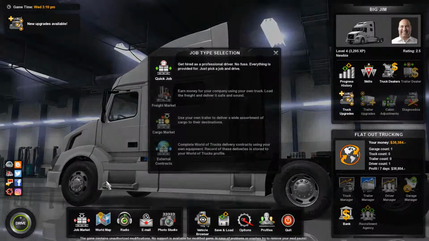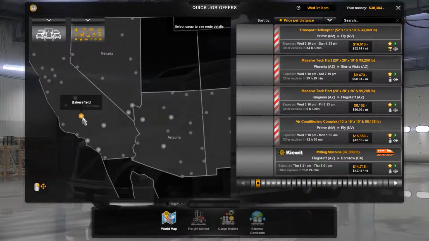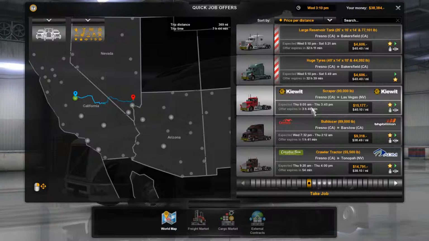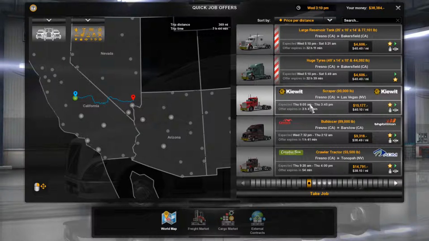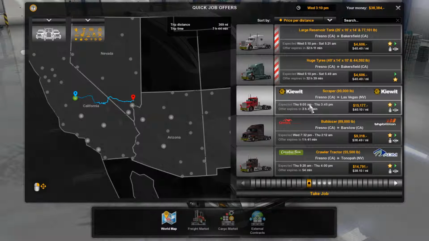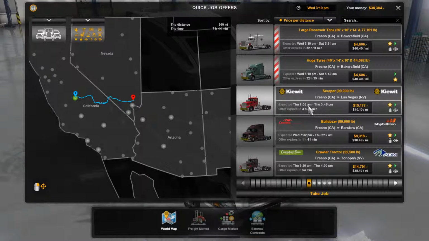So let's hop right into quick jobs today. I've been thinking about it long and hard. Coming out of Fresno, right? Yes. And I think we are going to run this job. This 90,000 pound scraper from Fresno to Las Vegas for 15,000 bucks. Come on, how could we turn that down? That means we could be up to 53,000 bucks. That's ridiculous.